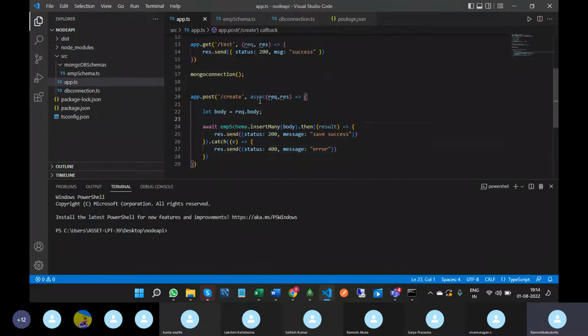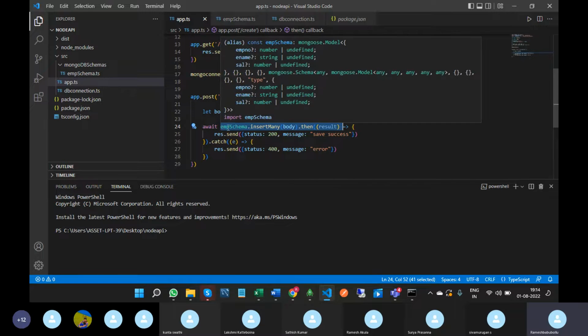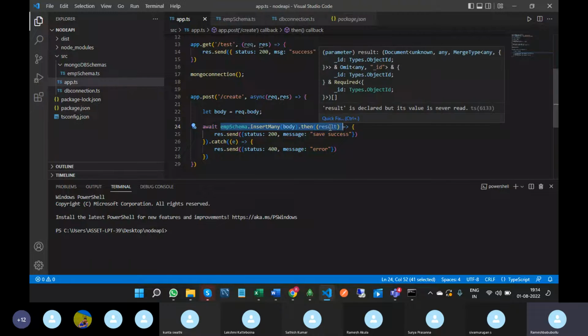So why I have to use async and await: if you don't use async and await functionality, then if control comes here and this statement takes some time, without the await keyword it will go to the next line. It will not wait until it gets the result.